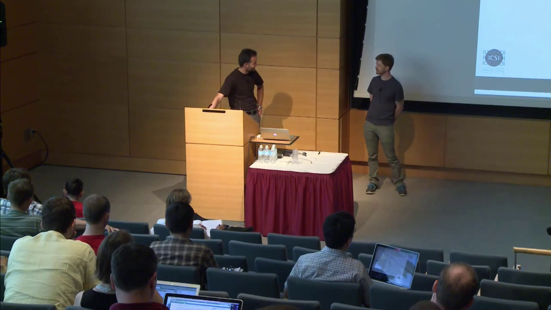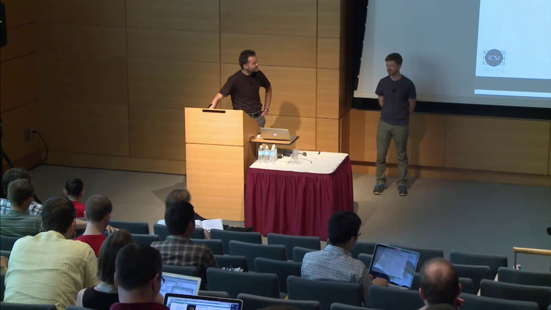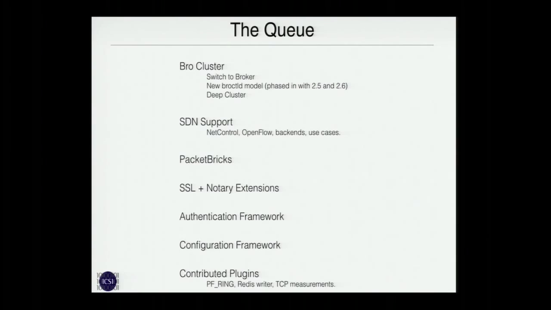Built-in functions. Yes, the one that I didn't make on there is approxidate. There's the approxidate module I need to get on there too. So the three I listed here are actually either already merged into our plugin repository or are in the queue for being merged. They are all external contributions. So there's the pfring plugin, actually from the NTOP guys. There's a Redis writer in the queue, and there's an extended TCP analyzer in the queue, which is specifically for adding TCP measurement kind of stuff. So a lot of how is your TCP performing? That is coming out of work of a graduate student who intensively looked at this kind of stuff.